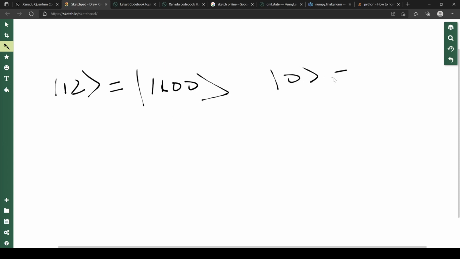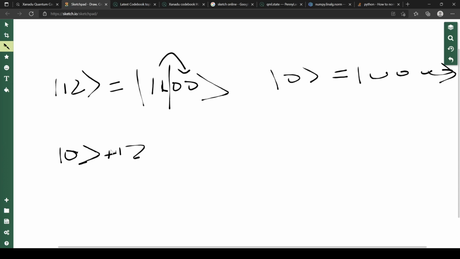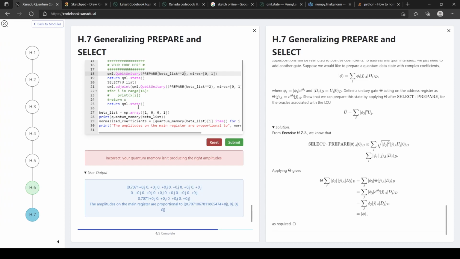The 0 is 0, 0, 0, 0. Oh, okay, okay. So we have now this state that we want to, right? We have 0 plus 12. We want to map it over and prepare. Okay, I guess that kind of makes sense.